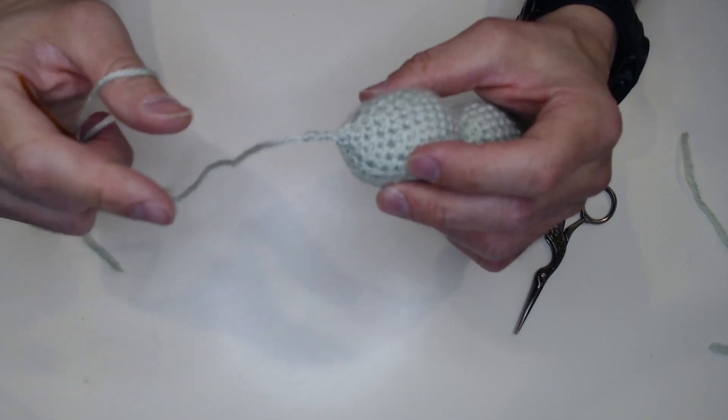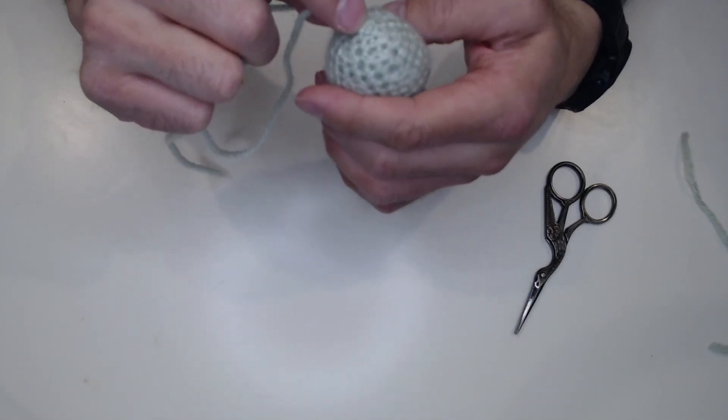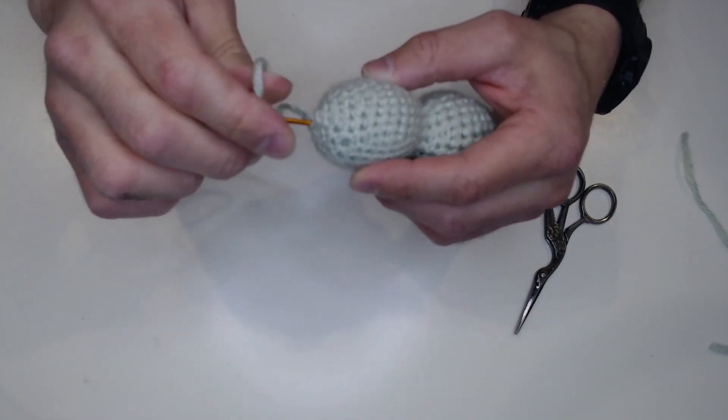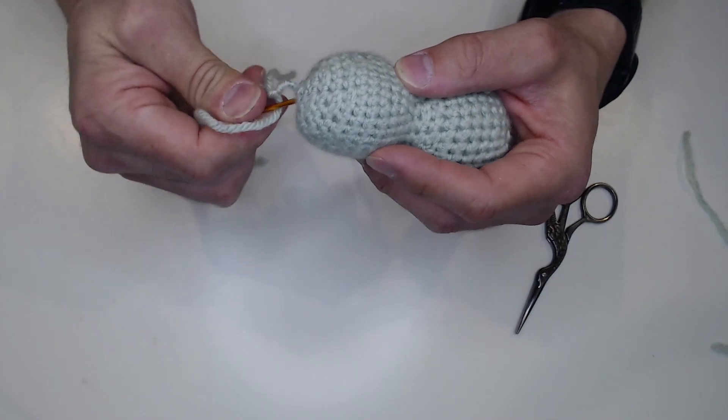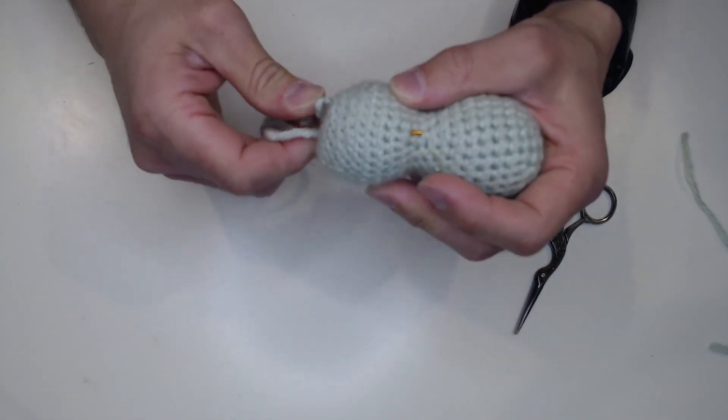Okay, so now you got this string of knots together and you got a little opening. You find the little opening at the very end here and you put your needle all the way through.